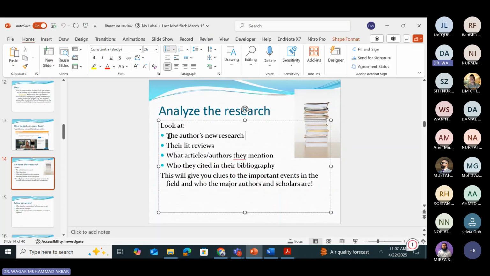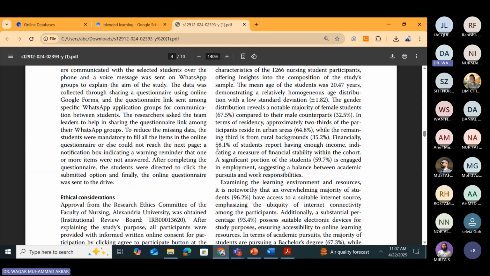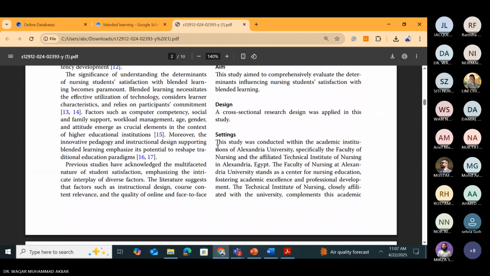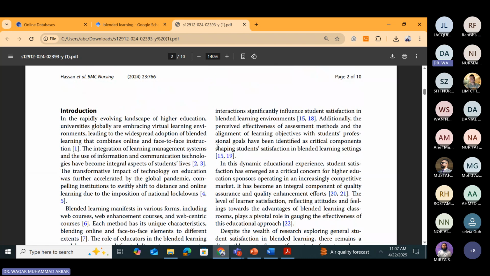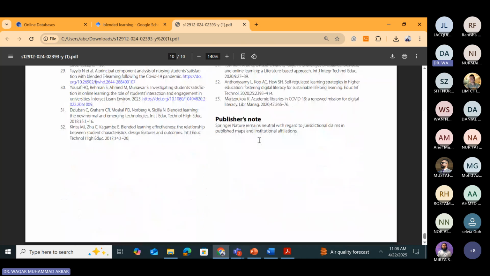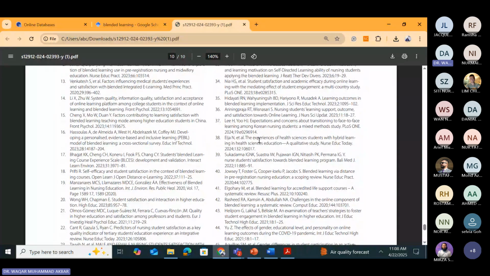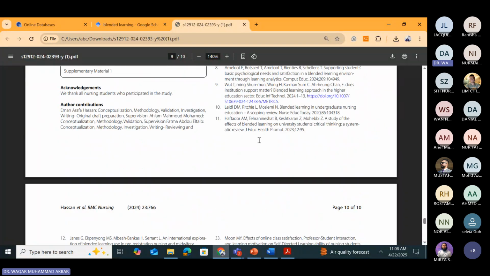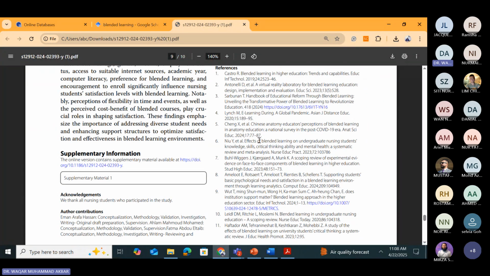Now, not only should you look at this one, there is another thing you should look at, like the literature review. Okay. The author has also used a literature review. This is the article the author has used. So you can see which articles the author has used as references. This will give you direction to similar articles or similar studies which have been published and are useful for you. Maybe effects of blended learning or education nursing meta-analysis. This article is relevant. Okay. So I can find this article.